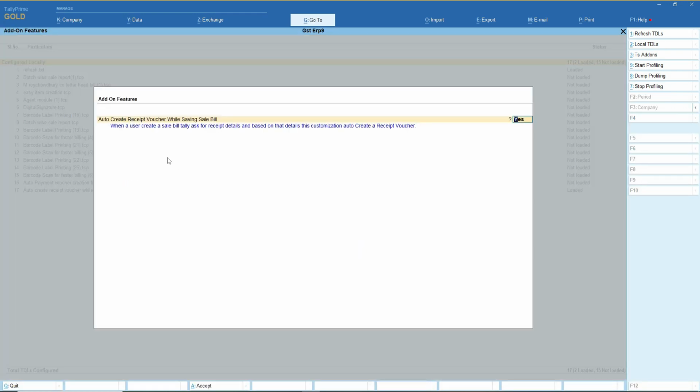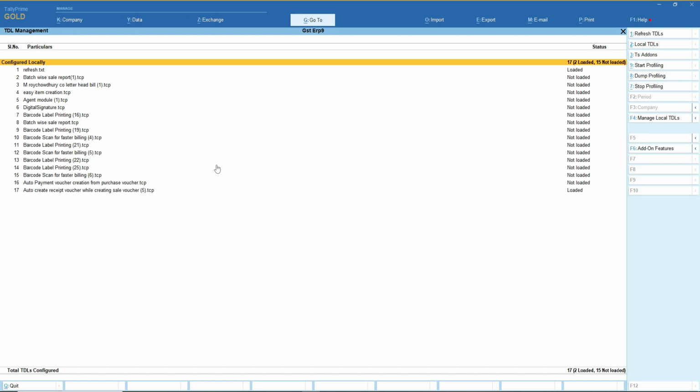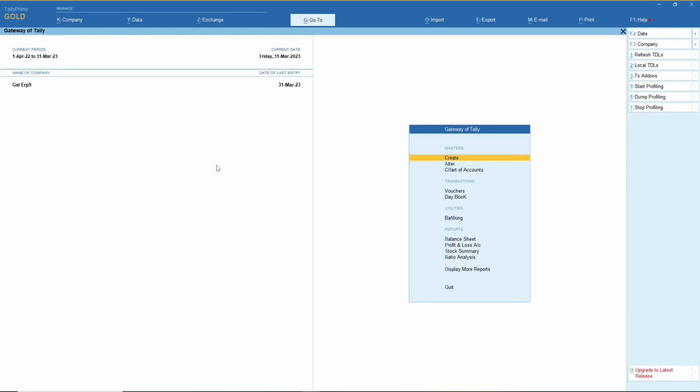First of all, we need to activate this feature from the add-on features option. For example, now I am creating a sale bill.